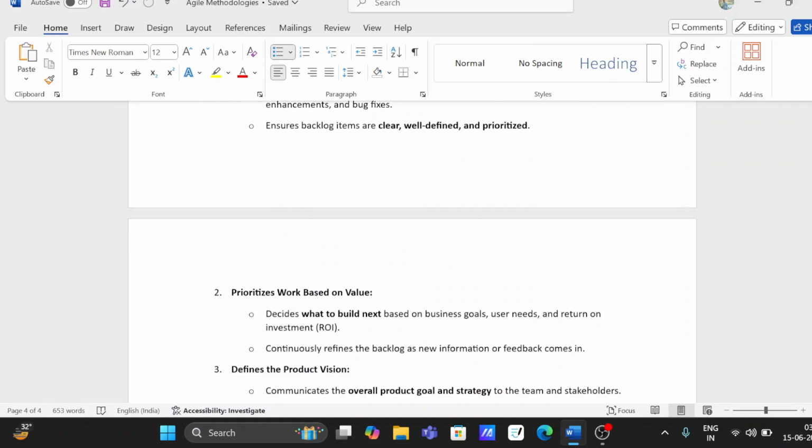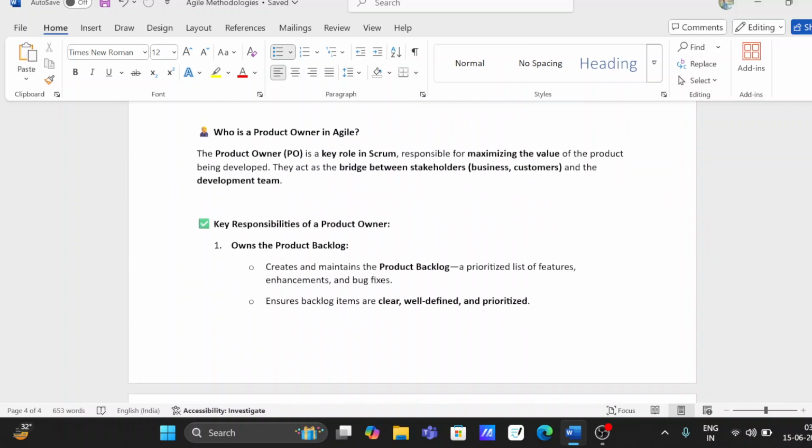So here are listed some key responsibilities of the product owner, like owning the product backlog. The product backlog is basically where the product owner lists all the things, all the features that are going to be in that project.